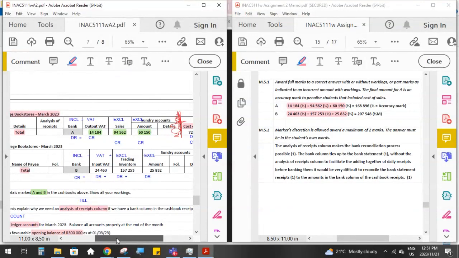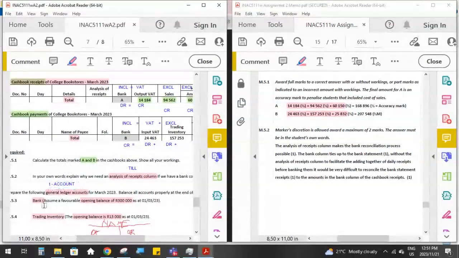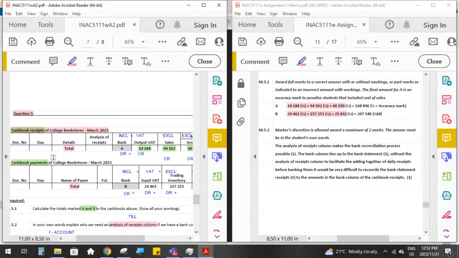So we know that at the end of every month, when we've finished entering our journals, we total all of the columns, and then we post the totals into the general ledger. That's the next step in the bookkeeping cycle, which you will find very, very important on page 18. Journals summarize the source documents. So that's what we did here.